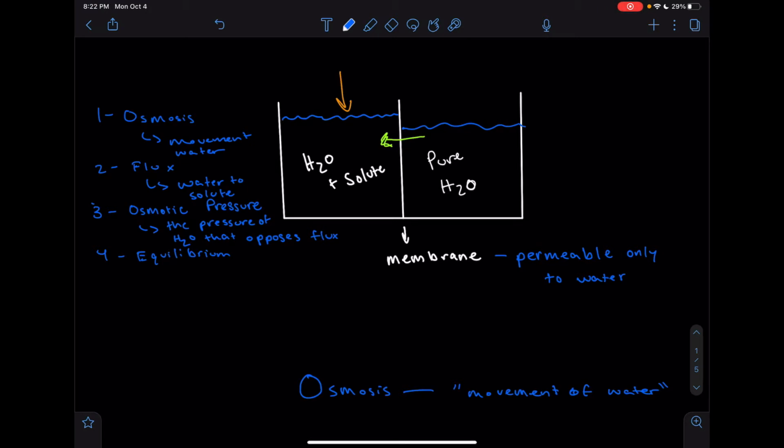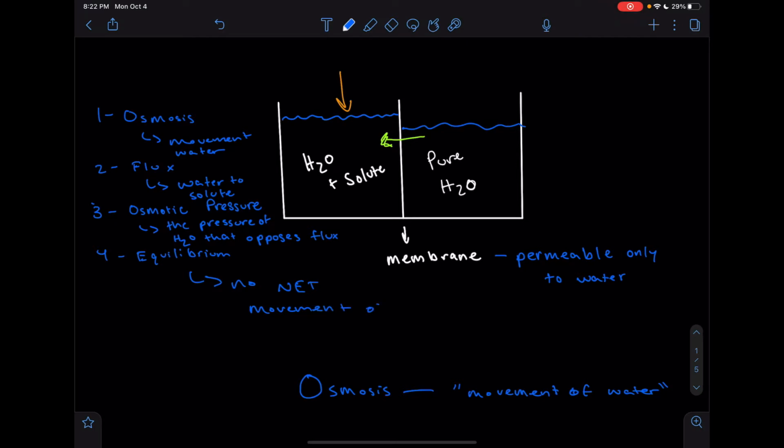So once this pressure reaches a certain point, we reach equilibrium, where the osmolarity on one side matches the osmolarity on the other side. That's it, okay? There will be no net movement of water. So yes, water will move from each side to the other side, but the amount of water on each side will not change. That is equilibrium, okay? So no net movement of water.